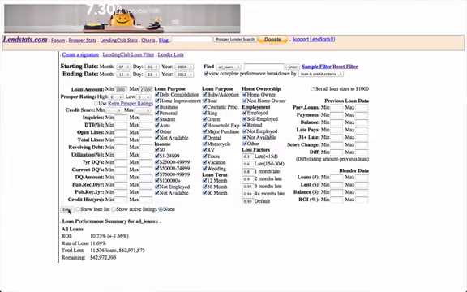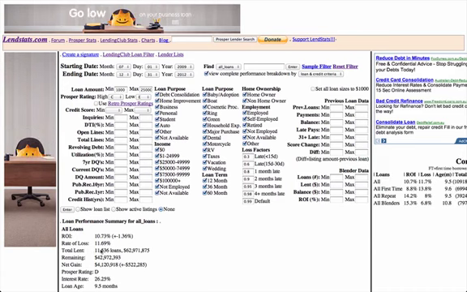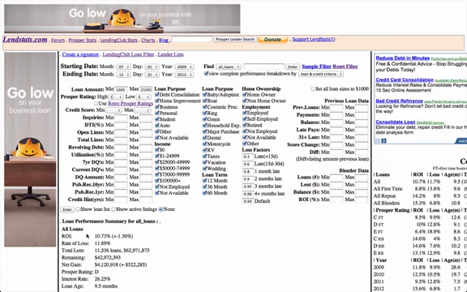So we have 22,000 loans in Prosper 2.0. I'm going to break those down a little bit. The first thing I'm going to do is look at Prosper rating. This is just the loan grade that Prosper assigns each loan, and I'm going to go from a high of C down to a low of E, just to separate those loans out from all the other loans on the platform. And you can see that we've roughly halved the number of loans available, but our estimated ROI has gone up significantly.